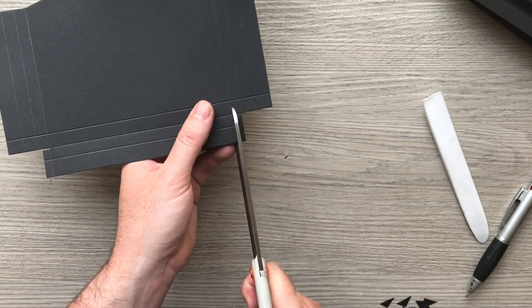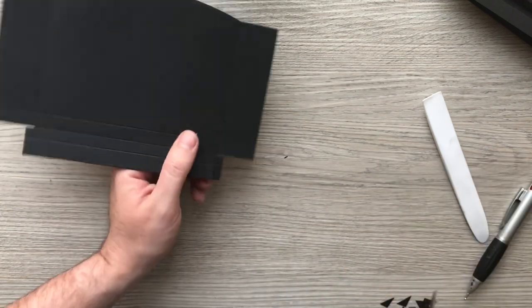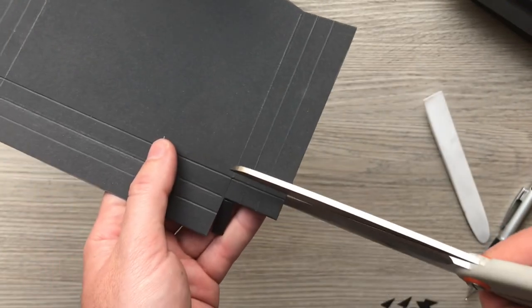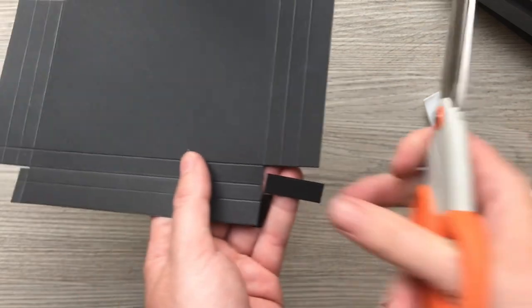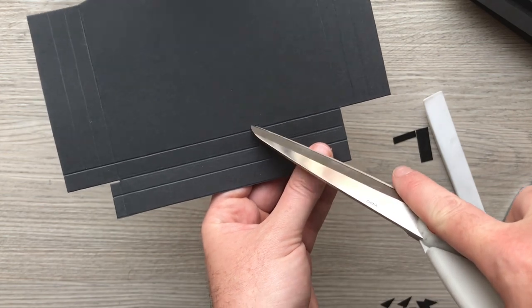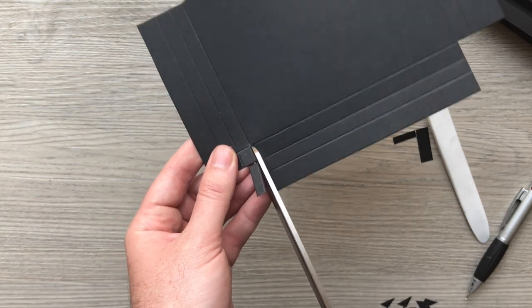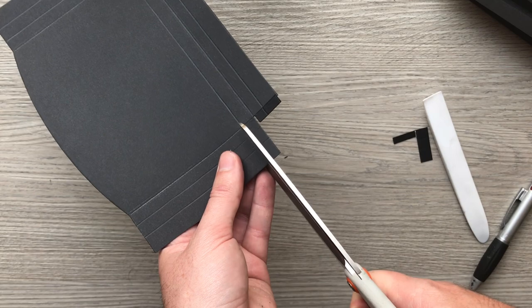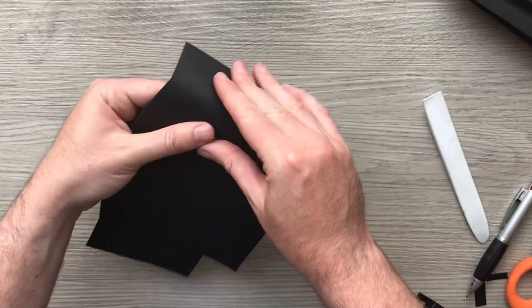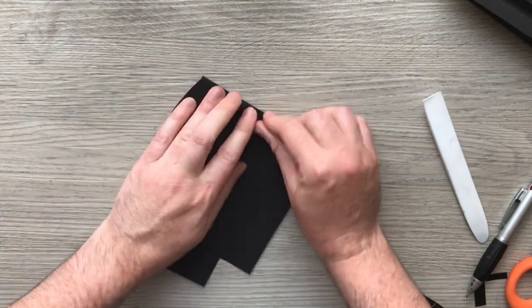Now this one has got that extra bit here, so we're going to cut up to that cut line there and actually keep going until we get to that score line. I carried on all the way through to there and cut across, because that score line didn't exist with the die — only this one. We created that extra one inside to create that little drop. Then cut away that bit. Now exactly the same: back, forwards, back — that's the first squeezy gusset.